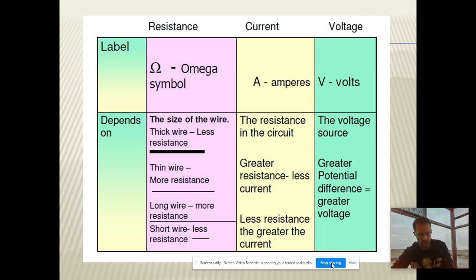And then down here for number 12, if your voltage is 24 volts and your resistance is 10 ohms, that's going to be a 2.4 amp current. If the voltage is 12 and the resistance is 40, that's going to be 12 over 40. 12 over 40, well, 12 divided by 4 is 3, so that's going to be 0.3. And then the second one there, 12 volts and 40 ohms, that should be 0.3 amps.